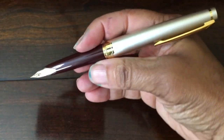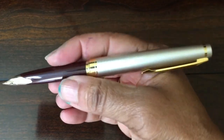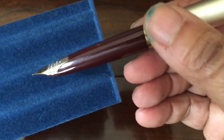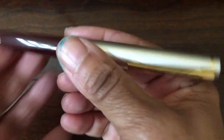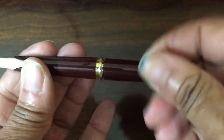Again, what I really liked about this pen is it's a modern day pen. It's easy to take around. It's light, but I really like the inlaid nib. That really is an attractive feature for this pen. Gives it that vintage look, yet it's not a vintage pen. Opening it up here, the pen came with a converter. This one came with a Con 40 converter.